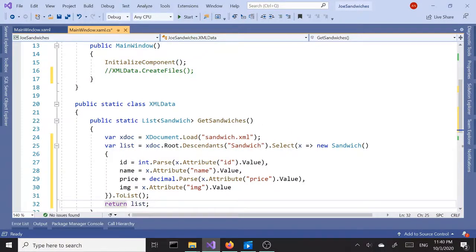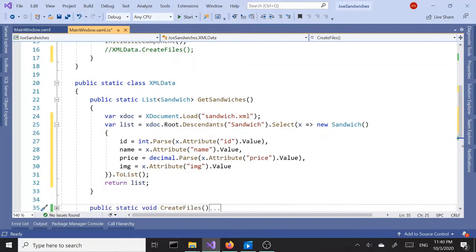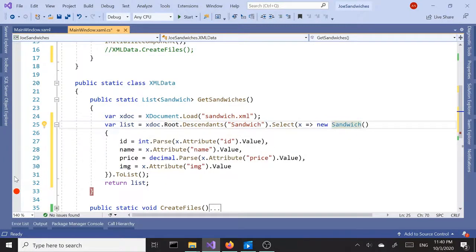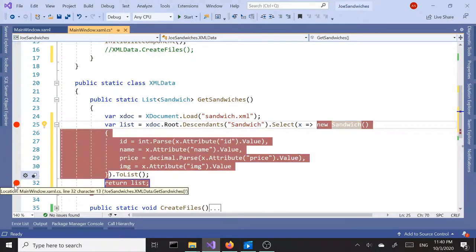That should read our sandwiches from our file. Let's try that out. Let's put a breakpoint right on the return. There you go.